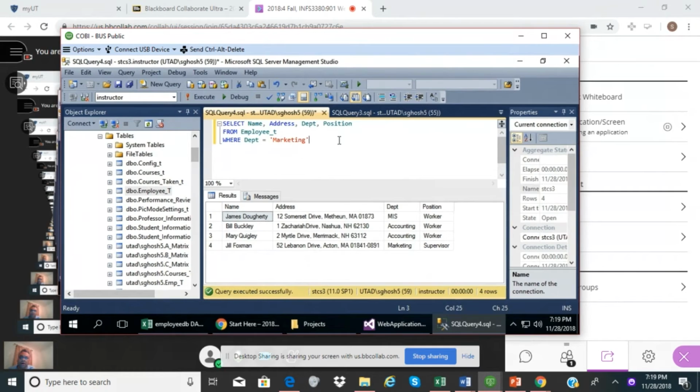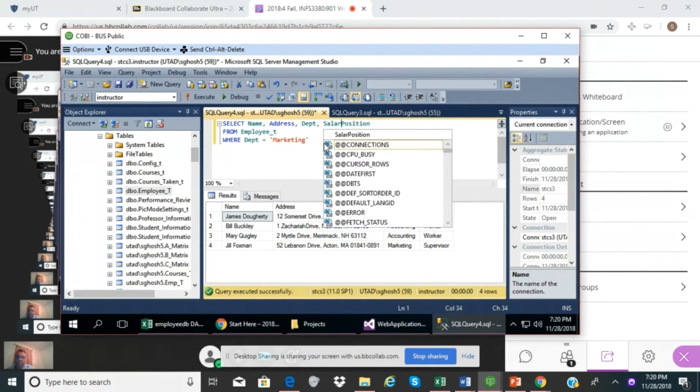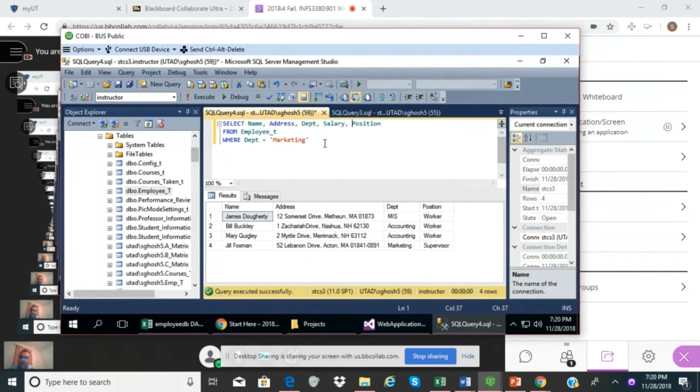We want to see employees in the marketing department, and we want to get some information about them. Let's say we want name, address, department, position, salary. We want to get all this information about them.